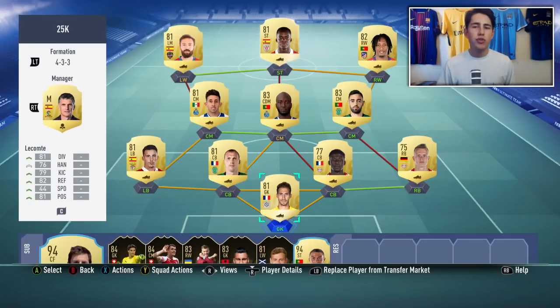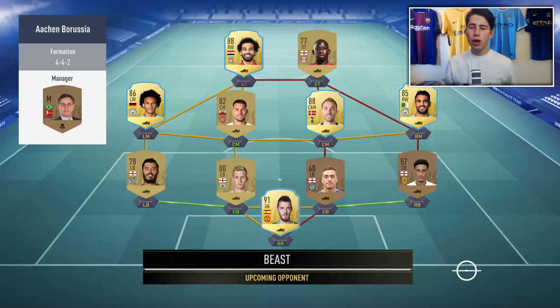That is the team, and I really would recommend trying it out for 25,000 coins, but I'm not just going to give you my word. We're going to get on into a game with it, and hopefully you guys will see just how good it is on FIFA 19. This is my opponent's team.